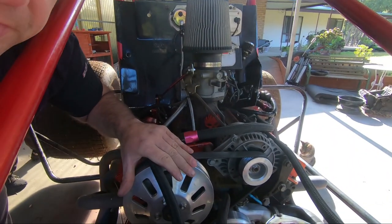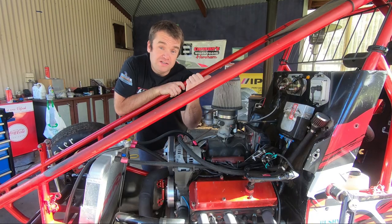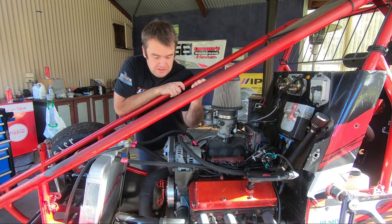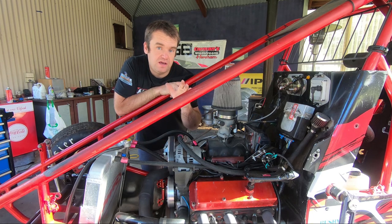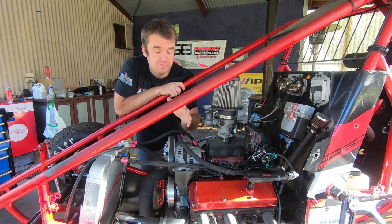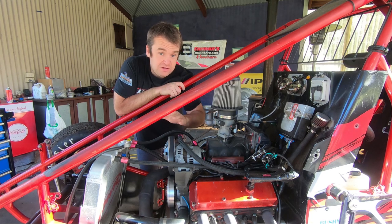And that's about it, really. The only other things I have that aren't really necessary, but are nice to have: I run some Billet Racecraft aluminium underdrive pulleys. I've also got a lightweight DMI aluminium drive shaft in it, and I've replaced all the rotating bolts in the engine with titanium bolts from Tybill. Because I think with the limited horsepower that we run, anything you can do to lower the rotating mass is a good idea.